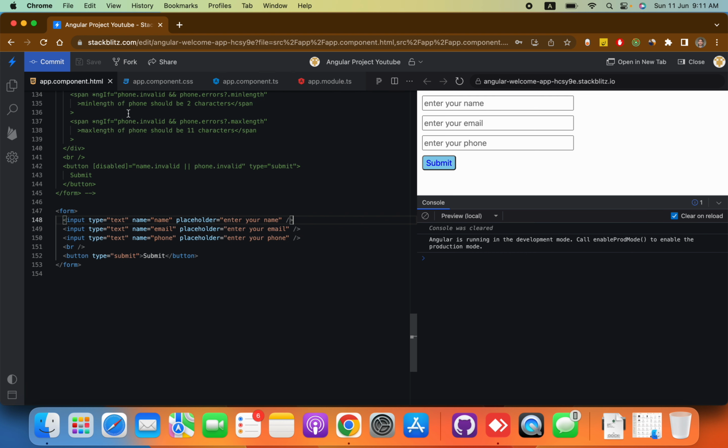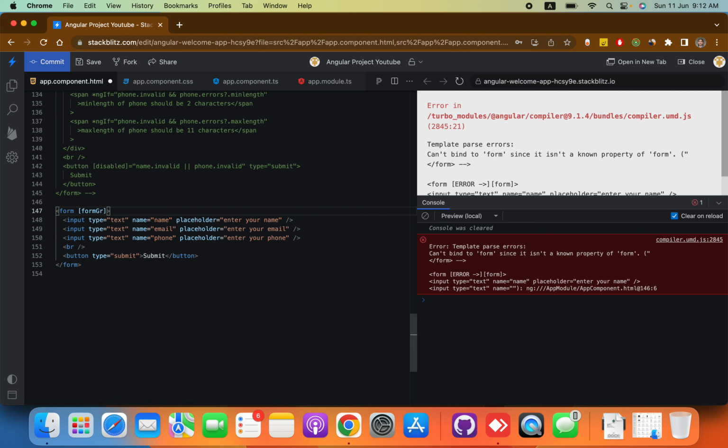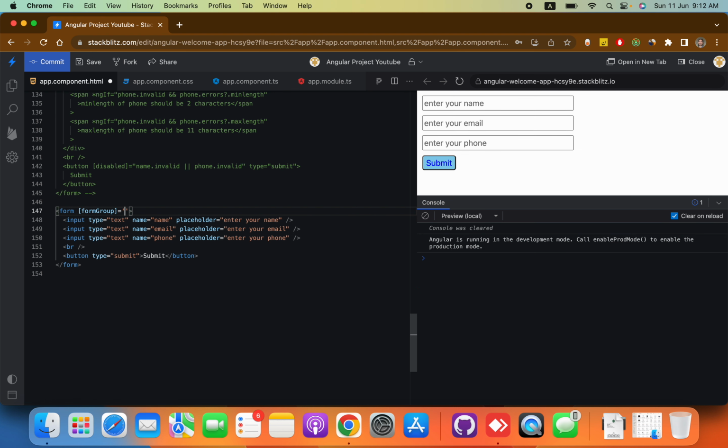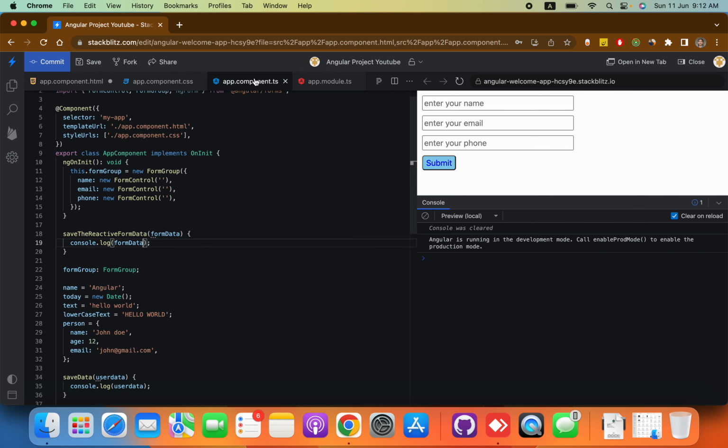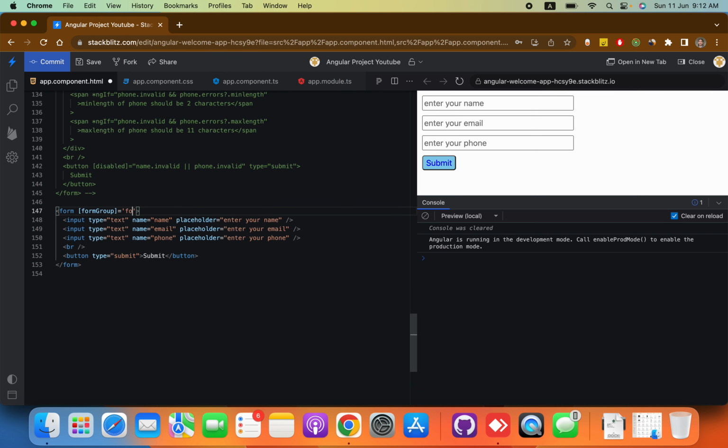Now to get the value of each input, we have to use some attributes of Angular that give us accessibility to get the values of each input. Before that, we will have to use a property binding here, to tell Angular that the form group will be here. This is the name of the form group that we want to use here, and here we will say formGroup.